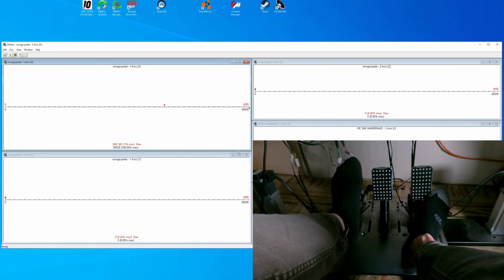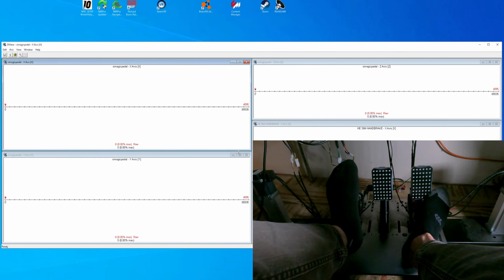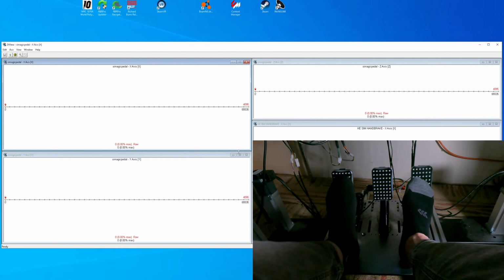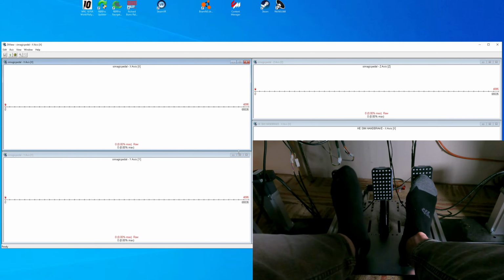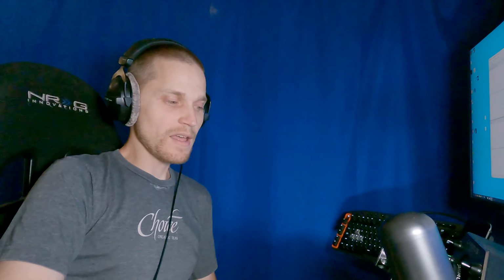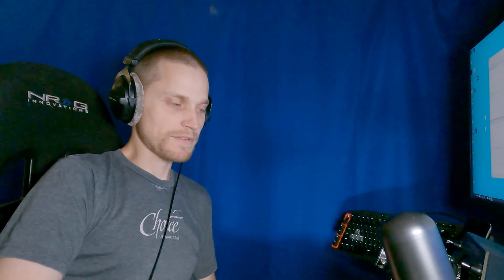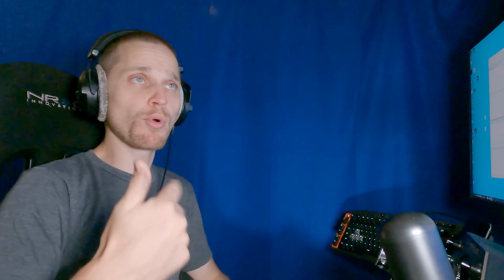You will never have to go into the game to set this up because your 100% is right where that hump is, not at the end of the pedal travel. So don't set up your clutch pedal like you would your throttle pedal or your brake pedal. It's different. Now, when you're in games where you're shifting with an H pattern and you're just shifting relentlessly, this will prevent misshifts.